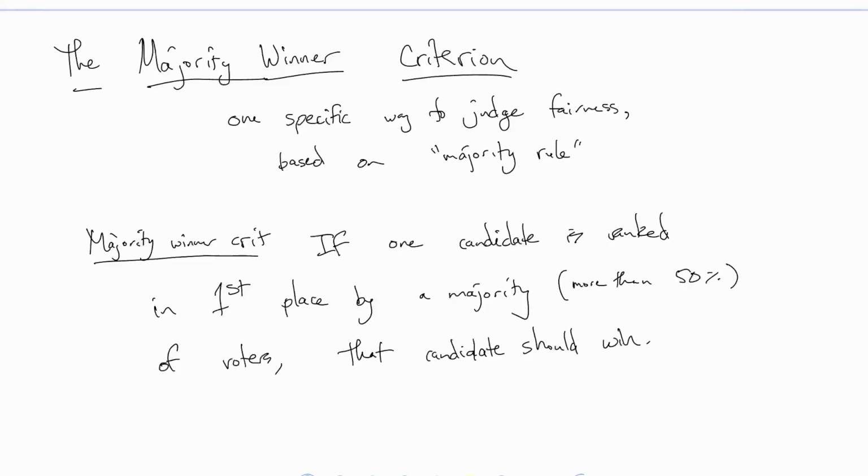All right, this is called the majority winner criterion. And this is one specific thing that you can say about fair methods. Now we can ask ourselves, is this actually true if you use the plurality system? Does this actually hold up using the plurality system? Is it really true that if somebody gets more than 50% of the votes, they are going to be the winner? Does this automatically hold true in ranked choice? Does this automatically hold true in the Borda?